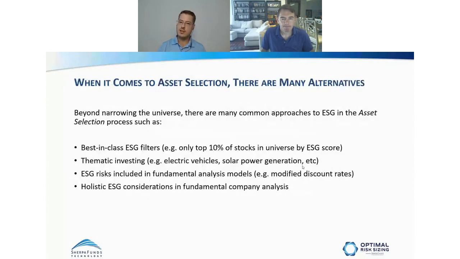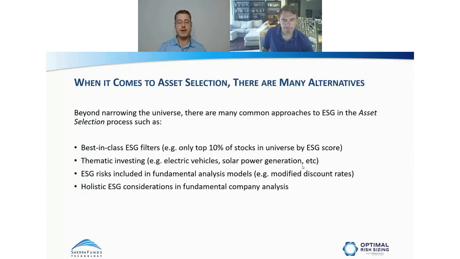Now, when it comes to asset selection, it starts to get substantially more complicated because there is a wide number of ways we see ESG being implemented in the asset selection process. Some investors are putting in filters where they want to take best in class, or they want to take ESG improvers.